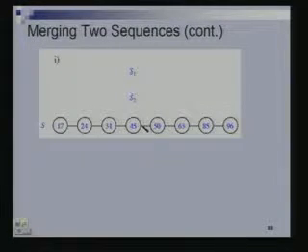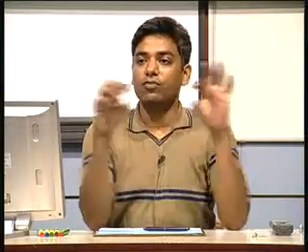So, how much time do we take in doing the merge? Order n. Why? Is this clear to everyone that we are going to be taking order n time? Right? Because what are we doing? We have these two sorted sequences, we are comparing the two front elements, taking the smaller of those two and writing them out into the resulting sorted sequence, right. So, with every comparison we are writing out one element.